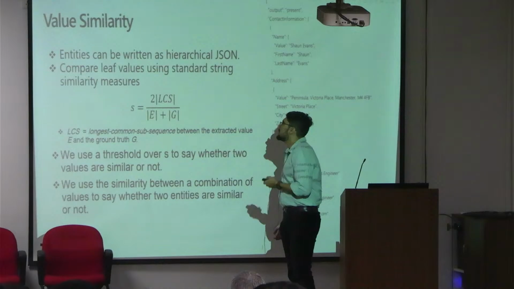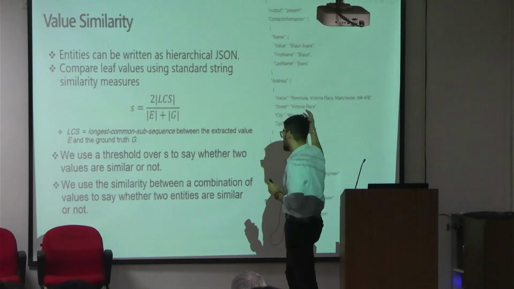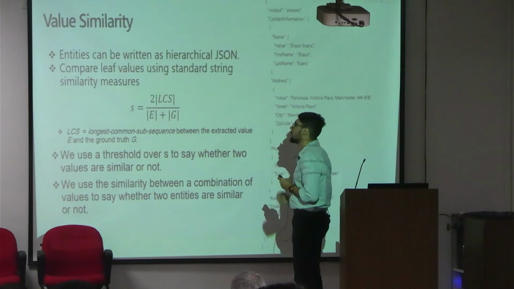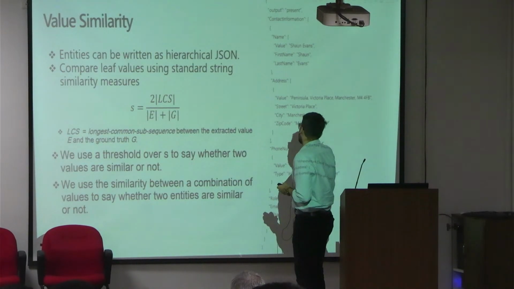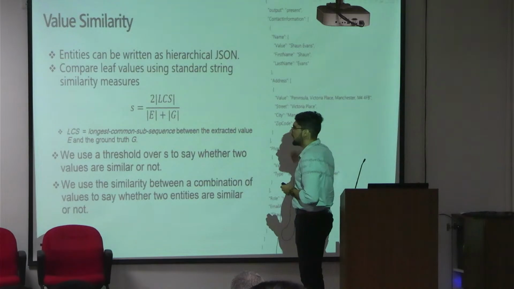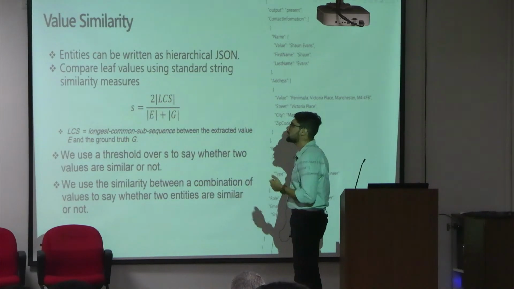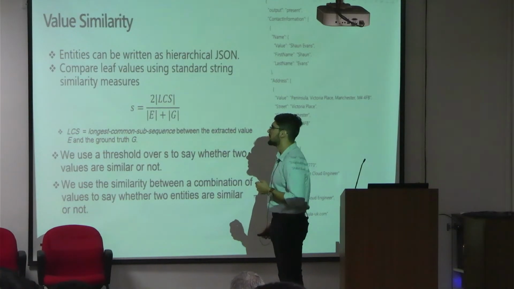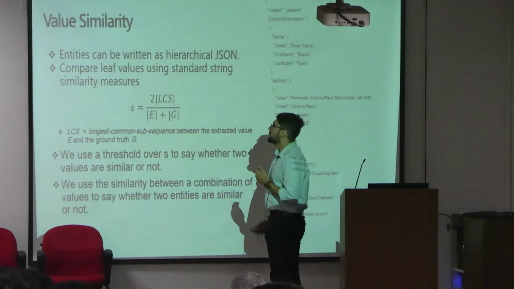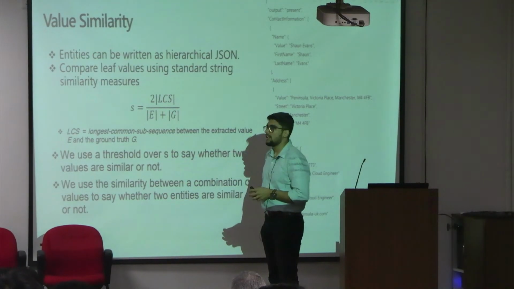So how does this similarity-based metric work? The entities that we extract — here I've given an example of contact info extraction. We have a name and an address associated with that person, and in the end we have the phone number also associated with that person. We could extend this to multiple more entities that would be part of that single email. This is a JSON format that we plan to extract using an LLM or an SLM.